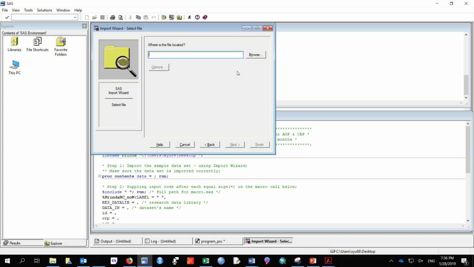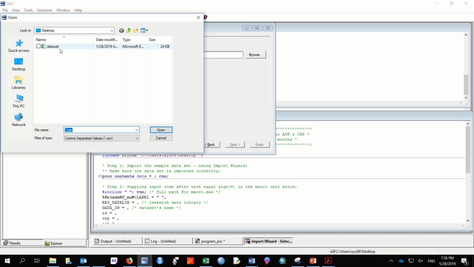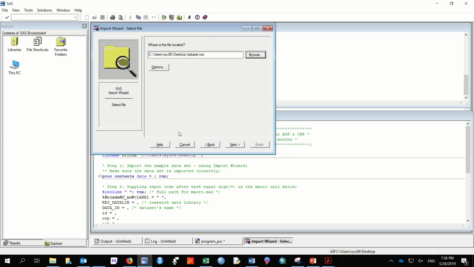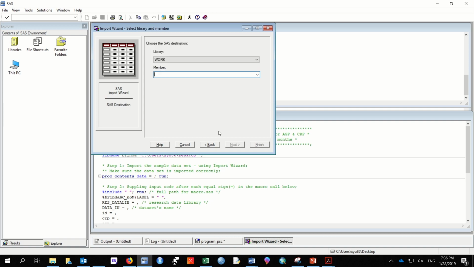Click Browse, find where you store your sample dataset that is downloaded from the BRINDA website. Click Open and click Next. Let's give the temporary dataset a name as temp. Click Finish.